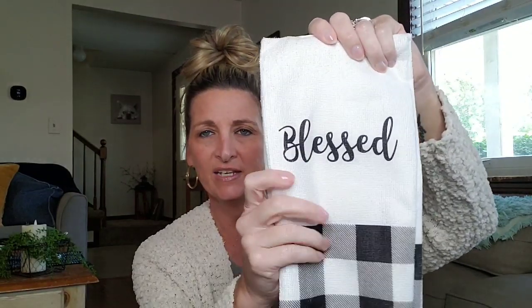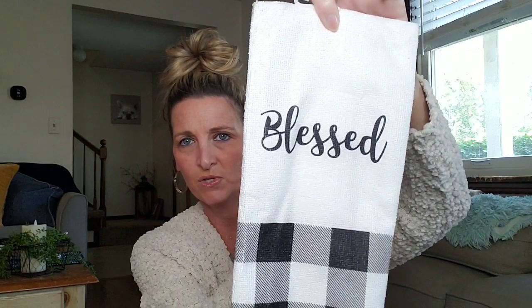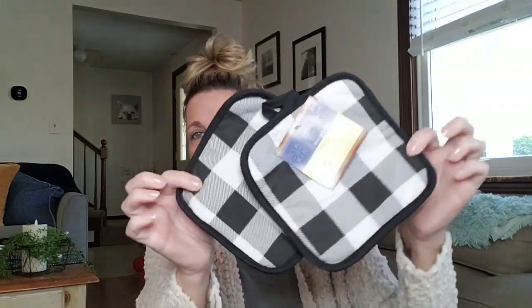These are 100% polyester, but I love how they've been making these different — they don't snag on your skin. I think these are really, really cute. I went ahead and picked up one of those, and then I picked up a set of the pot holders — you get two of them. I did not buy the oven mitt because I never use oven mitts. My husband loves these — pot holders are his favorite, favorite things from the Dollar Tree.